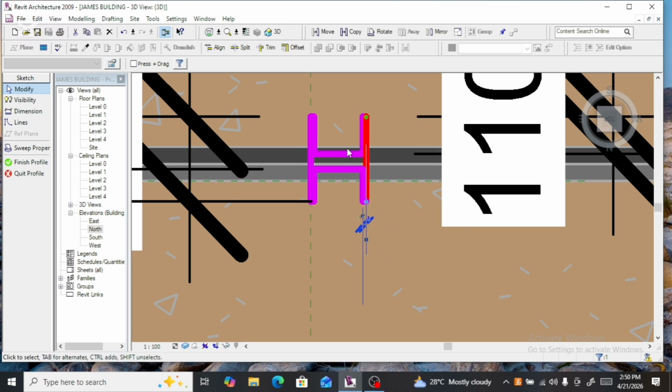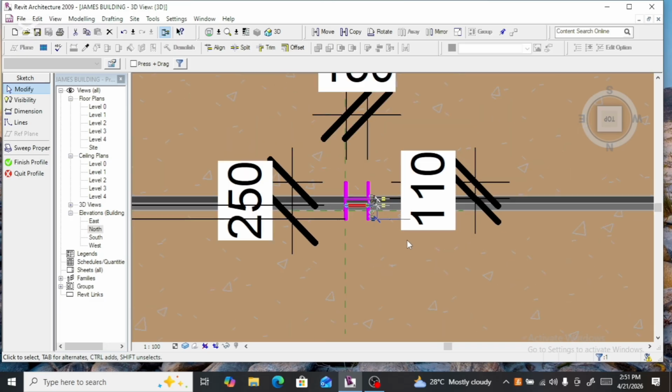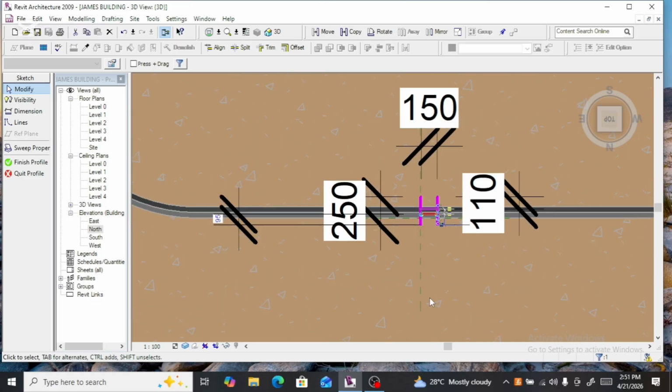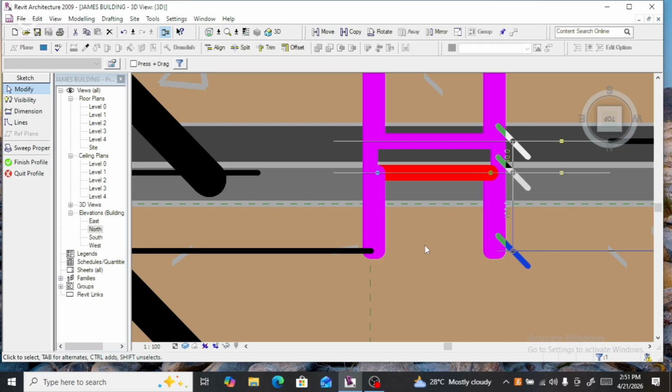Okay. We need to centralize this one. Here we're having 250. Let's go this way. Make it up a bit.